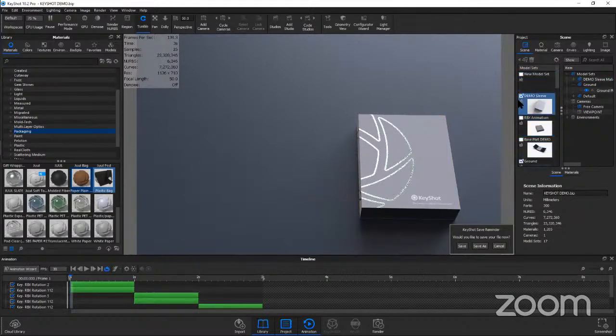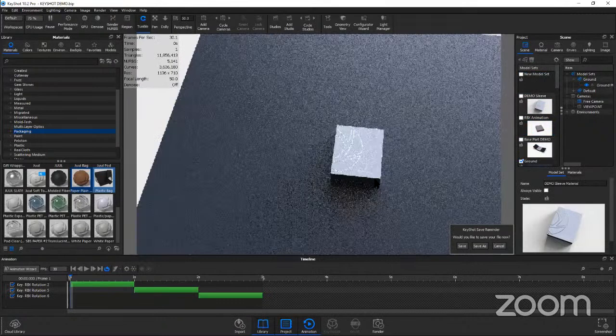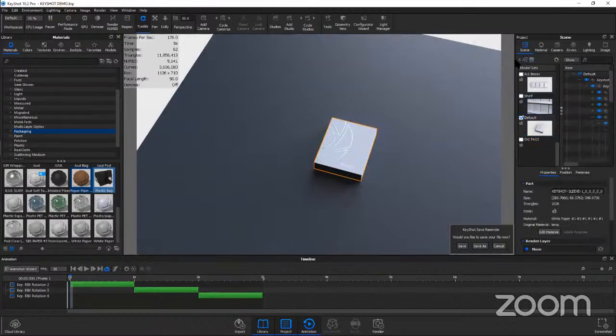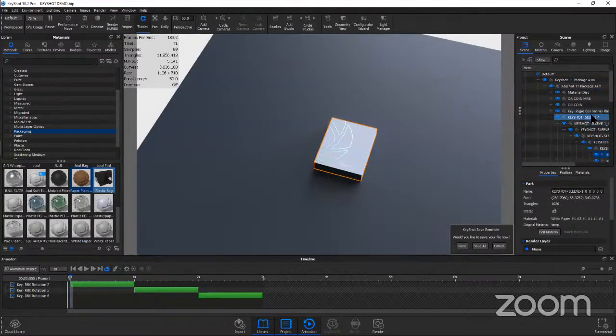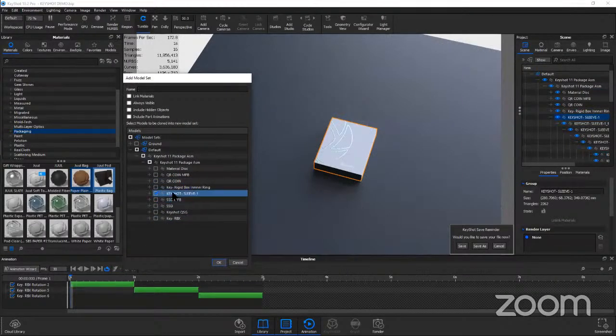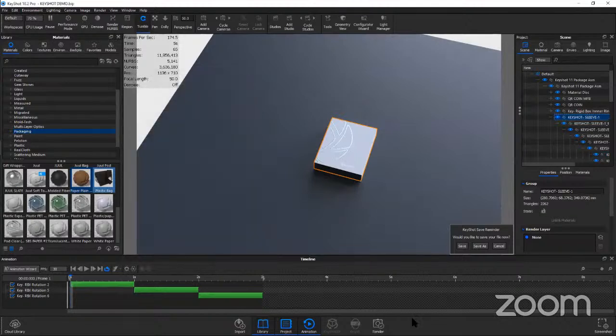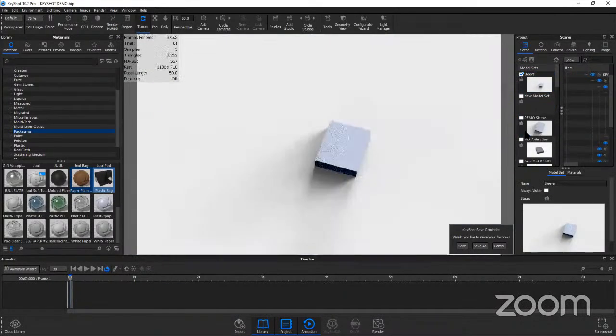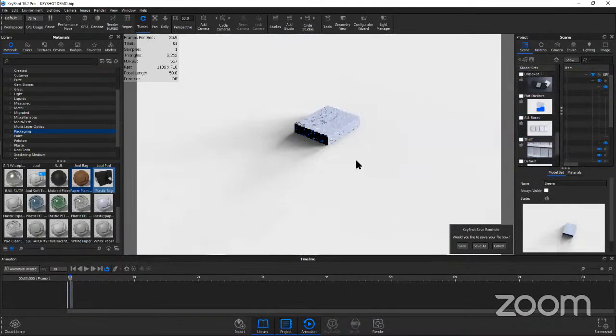Let me show you how to add one. So you have all your product there. I have the ground on a separate model set. Say we wanted just the sleeve by itself. You could turn everything off, or you just come in here, create a new model set from selection. You have just the sleeve selected, type in sleeve. There it goes. So now you have just this one part.